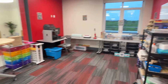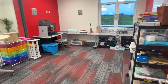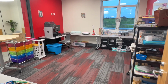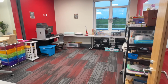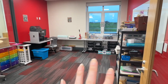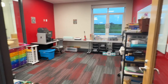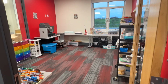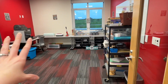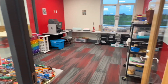If you want to know the total, I'm pretty sure there's at least $4,500 worth of stuff in here. I think that was kind of my original goal for the budget. I wasn't really given a budget. I was very, very lucky. Central office paid for this because it was the move to the new school and we were going to get a new makerspace room. So it was kind of a one-time thing, where they were going to pay for it just to start me up, because I could never have done this if I'd bought little pieces of it at a time, year to year. It would take me a long time to get all this together.